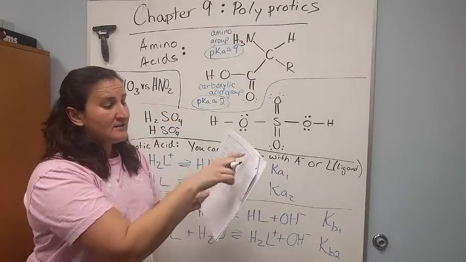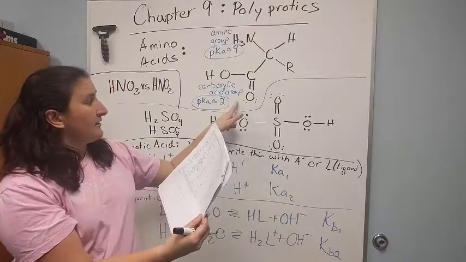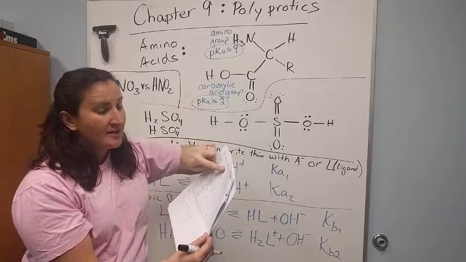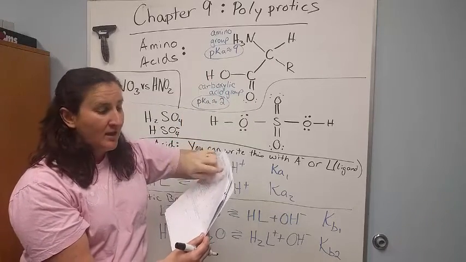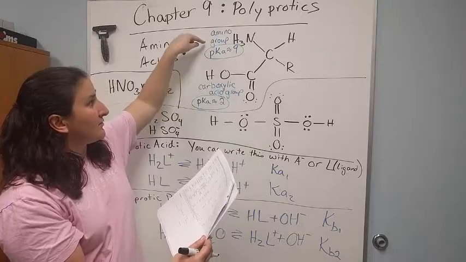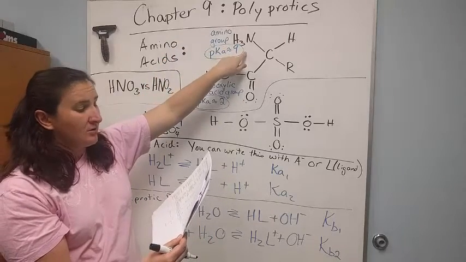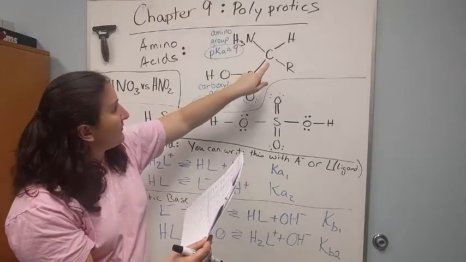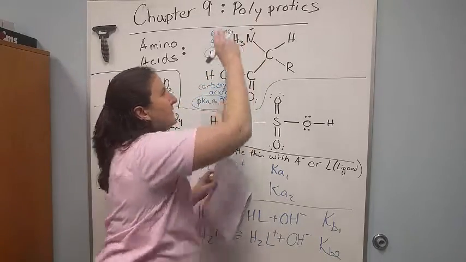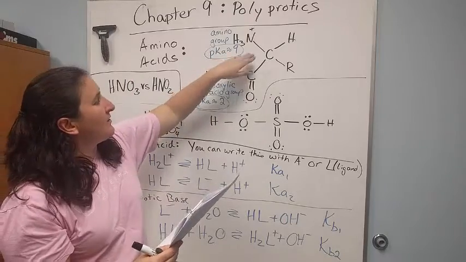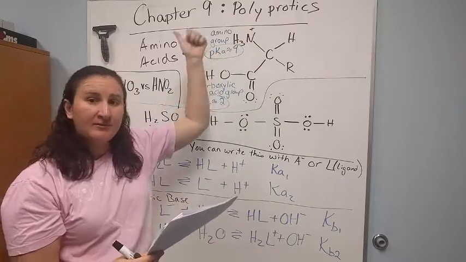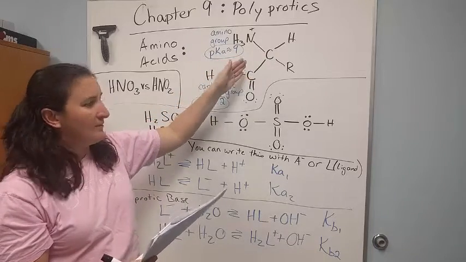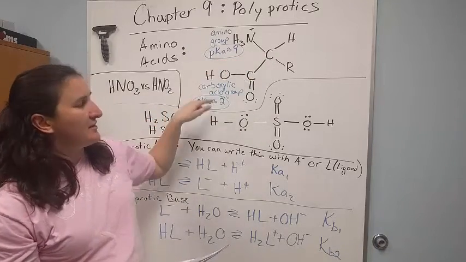If you look here, each of these also has a pKa. Typically this carboxylic acid, this hydrogen right here, can come off, and that has a pKa probably of around 2. Then you've got your ammonium pKa, or your amino group here. This amino group right here can come off. Okay? Then what we've got going on here, and it should have a little plus up there, this hydrogen can come off as well, one of the 3, but it's a little more difficult to come off. So why would that be? It has to do with these pKa's.